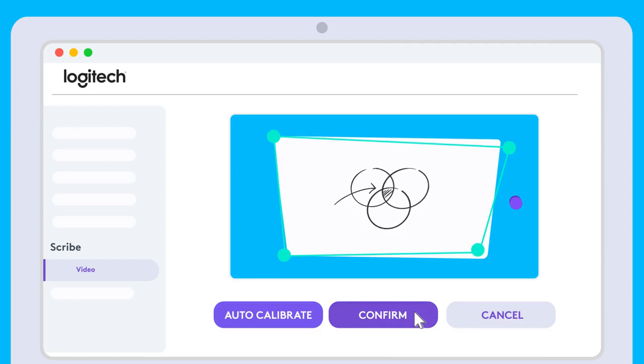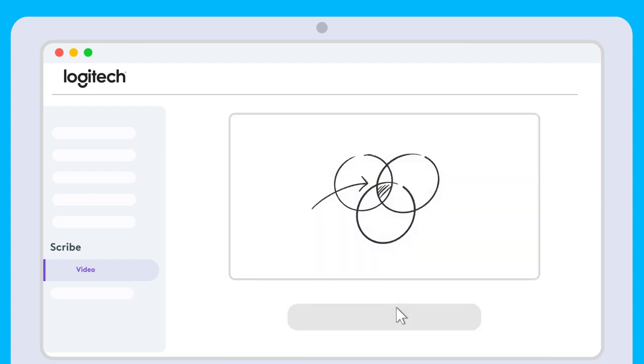Scribe will automatically calibrate to the frame of your whiteboard. If manual framing is needed, drag the circles to the corners of the whiteboard. If not, leave the circles where they are. Click the Confirm button. This is the enhanced view you'll see each time you use Scribe.